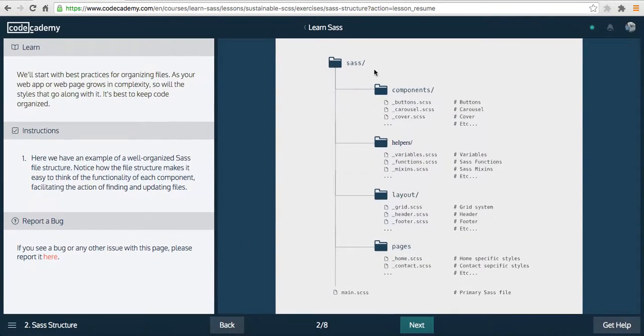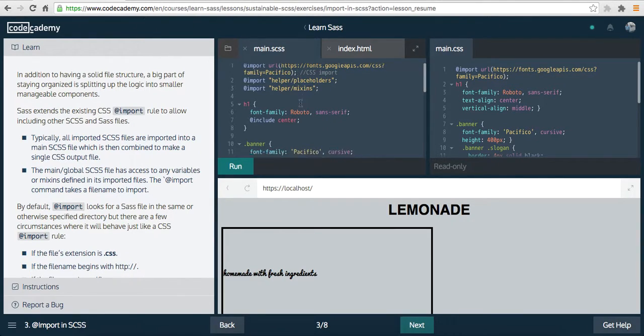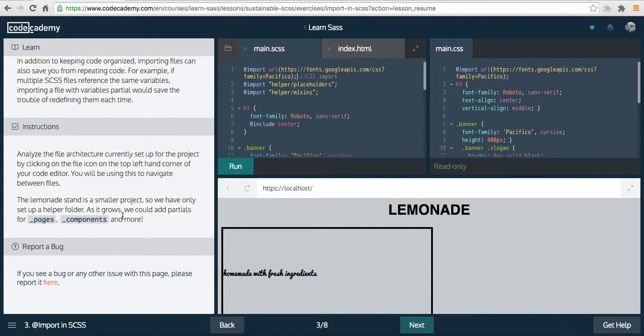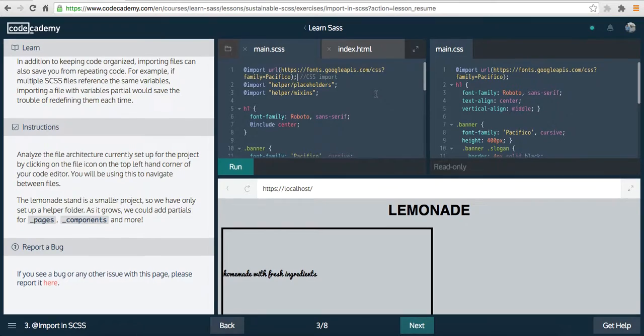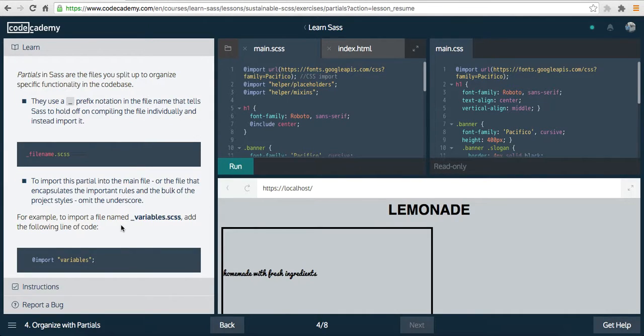Yeah, just how you organize your Sass. So you can sort of read about that. Import allows you to import different things. Usually you'll have mixins, placeholders, functions, everything you want. You can add different files. Basically, a lot of times you have a base or a config file, and then you import them all into a main Sass file.